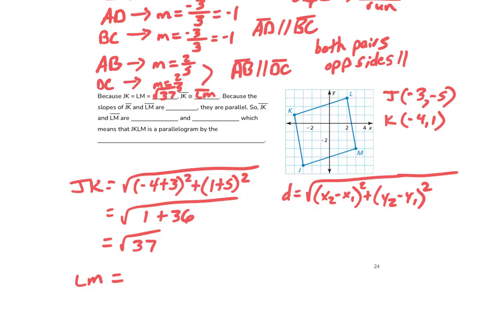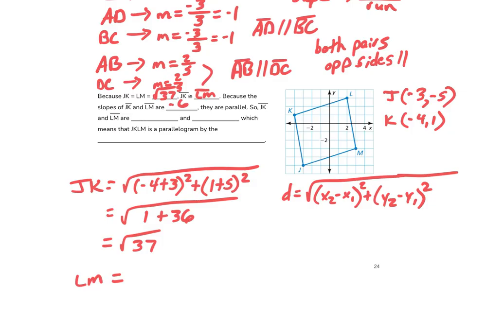Once again, this is what it's going to look like on Big Ideas. So this is how you're going to fill in these problems like this. The slopes of JK and LM. So if I'm going to go from K to J, I'm going to go down 1, 2, 3, 4, 5, 6 over 1. Much, much easier than doing distance formula, right? All I got to do is count. I'm going to go down 6. I'm going to go right 1. So that's -6 over 1, which is -6. I could do the same thing for LM. 1, 2, 3, 4, 5, 6, right 1. They both have the same slope.